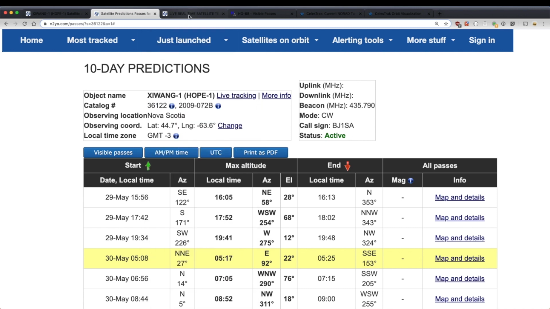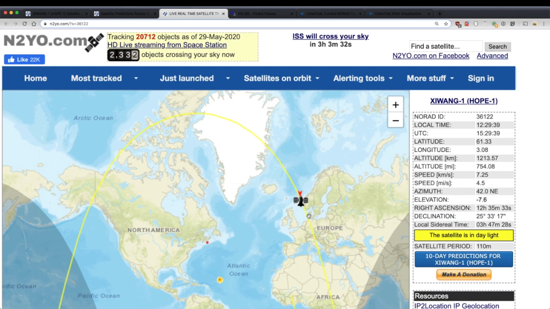And then once you actually have chosen your pass and you're out with your antenna trying to get the signal, then the live tracking can come into play where you can actually see the satellite as it approaches. Right now it's nowhere near me over in Nova Scotia. But as it does come over, you can see the real-time data so that you can see exactly the main things you're interested in, which is which direction it is and which elevation it is. Those 2 numbers tell you where to point your antenna. And its position as it approaches you, that's what we'll use to find out its relative speed so that we can calculate the Doppler offset. So those 3 views give you your predictions of passes and real-time data over where it's coming.